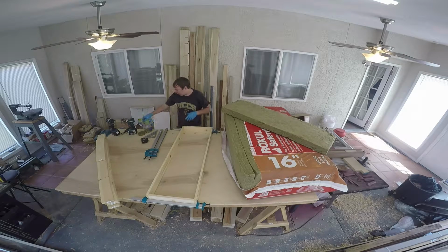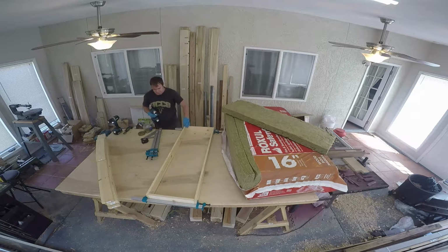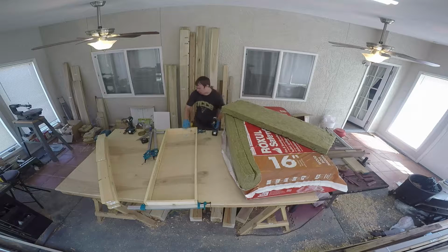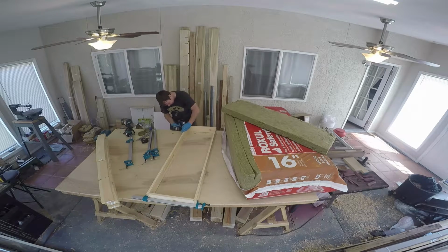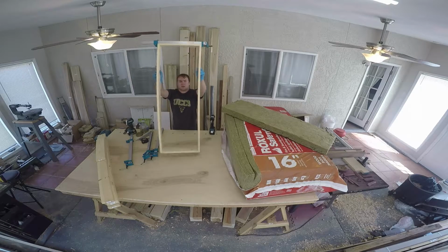Close enough. Now, we're going to drill so that we don't split the wood. We're gonna drill it, and then we're gonna put in the screw. And repeat. Nice and simple. Nothing too complicated. Ooh, sorry guys, it's loud. So the reason we're gonna pre-drill these is because if we just stick these massive screws into a 1-inch board, it's just gonna split and go everywhere. Now we can remove the clamp, that way we can get the bottom ones. Make sure they're square on the bottom. Flip it over, and do the exact same thing on the other side.